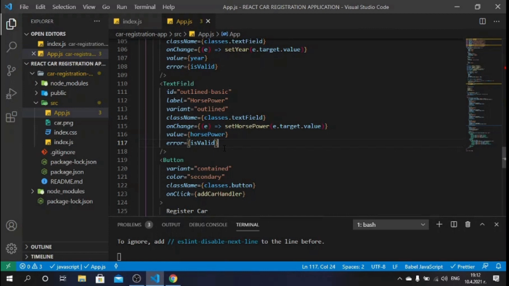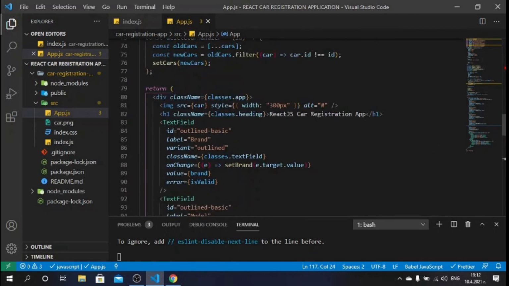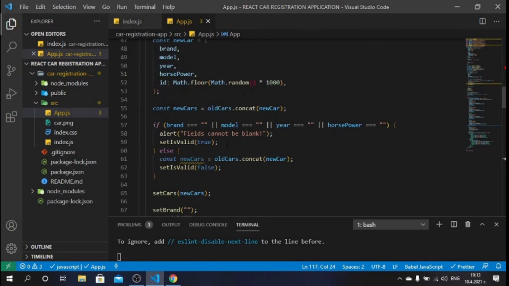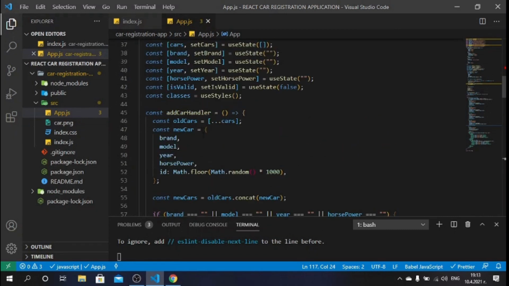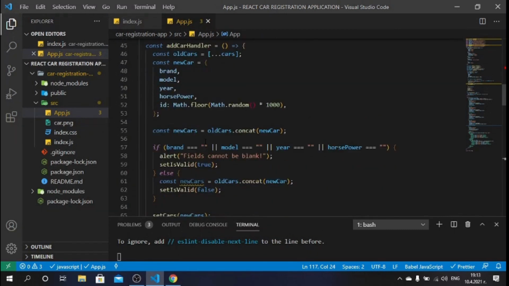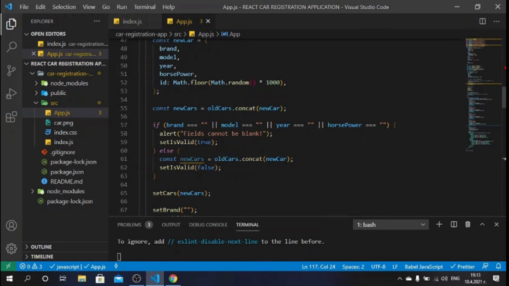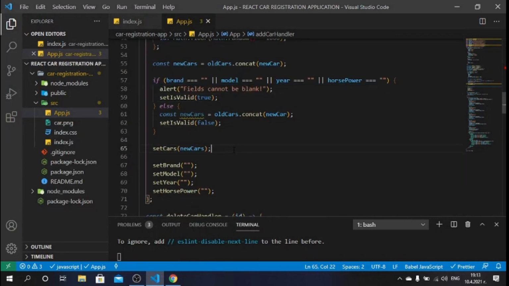Right here, inside the event handler, what we need to do inside this if block, actually it will be right here.